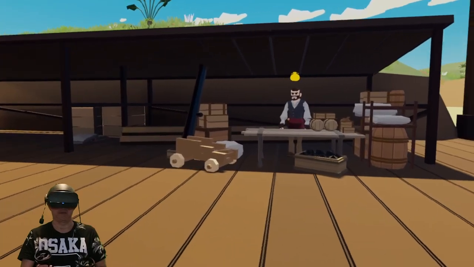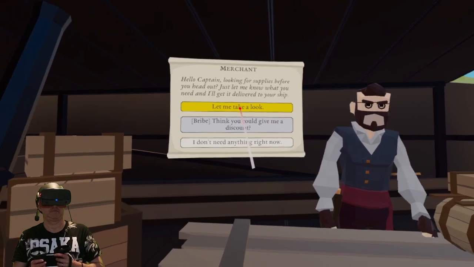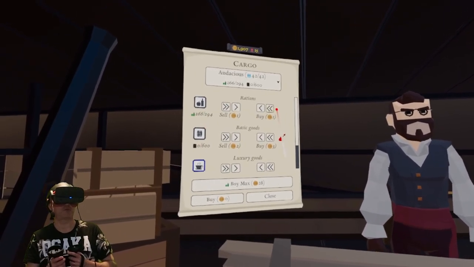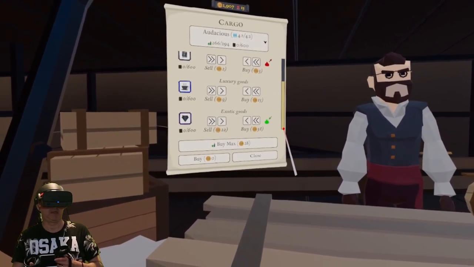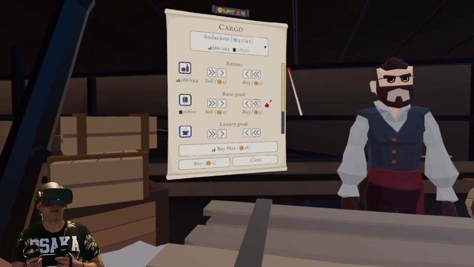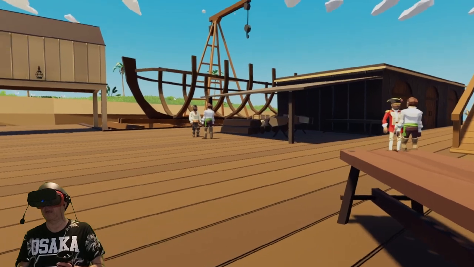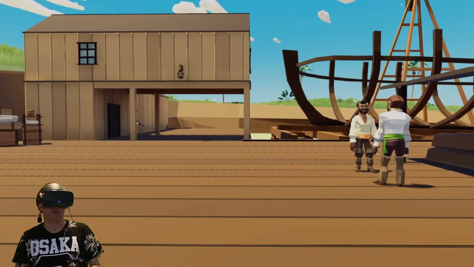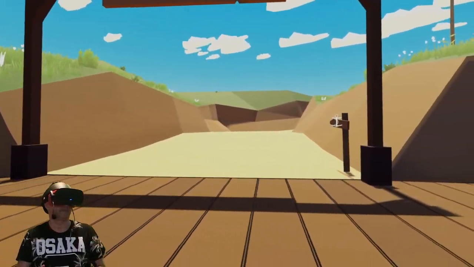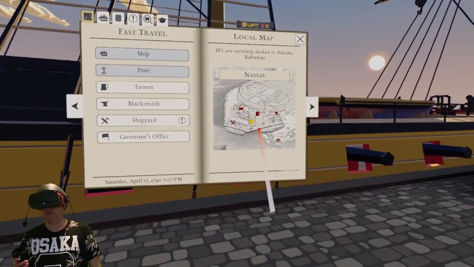What's this guy selling here? Okay, so what do we need, you think? Basic goods, luxury goods, exotic goods. I don't really need anything. I'm going into battle. I guess you could buy things for your ship and sell them when you get to another port. Okay, so we're here.